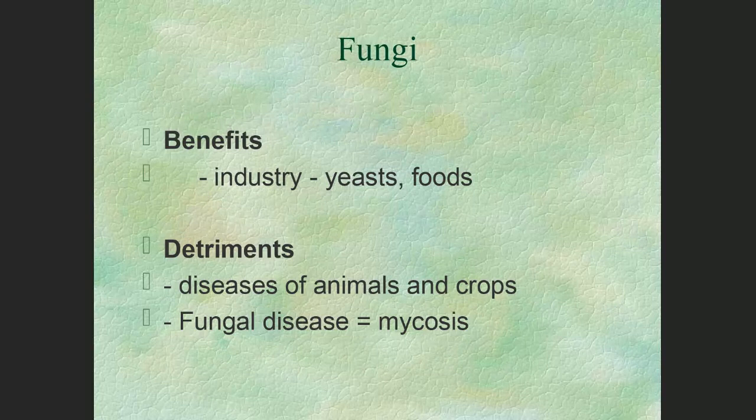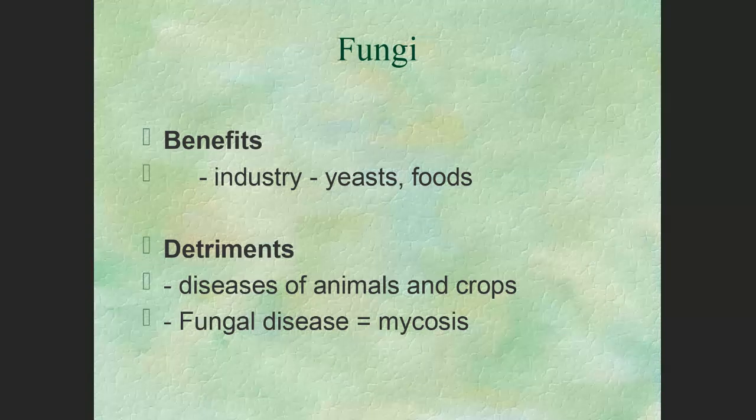As far as benefits go, it's mostly in the food industry. Yeasts in particular make bread rise. Remember we talked about fermentation. Yeast produce ethyl alcohol and carbon dioxide gas, and the gas bubbles get trapped in the dough and cause it to rise. That's what makes your breads light and fluffy. We can also use yeast to make beer and wine and champagne, if you like that kind of stuff.